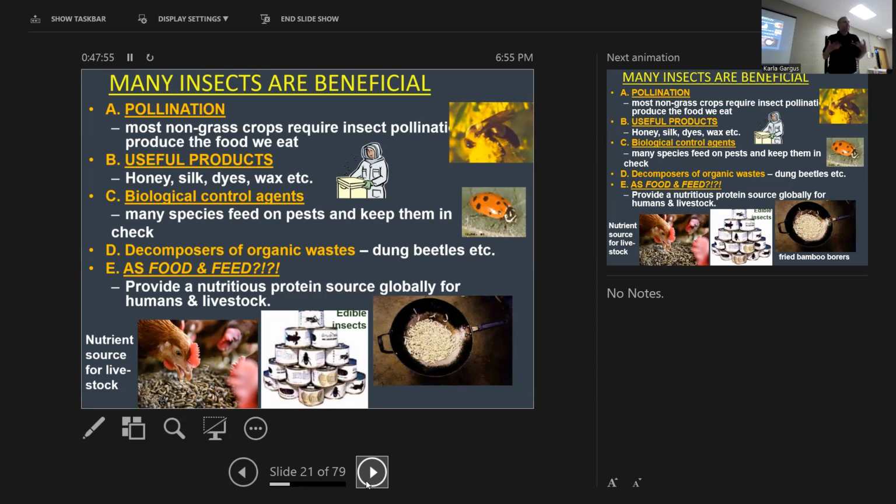But lots of protein in them, and they don't use as much water. So in many parts of the world in the tropics, this is an important food source. When I was in Cameroon in West Central Africa, that in certain places is a very important nutritious food source. Termites and other things were fed on. If you cook them, they don't taste like chicken, but it becomes an important source of protein in a way that doesn't require a lot of water. So, but I'm not going to spend a lot of time on that.